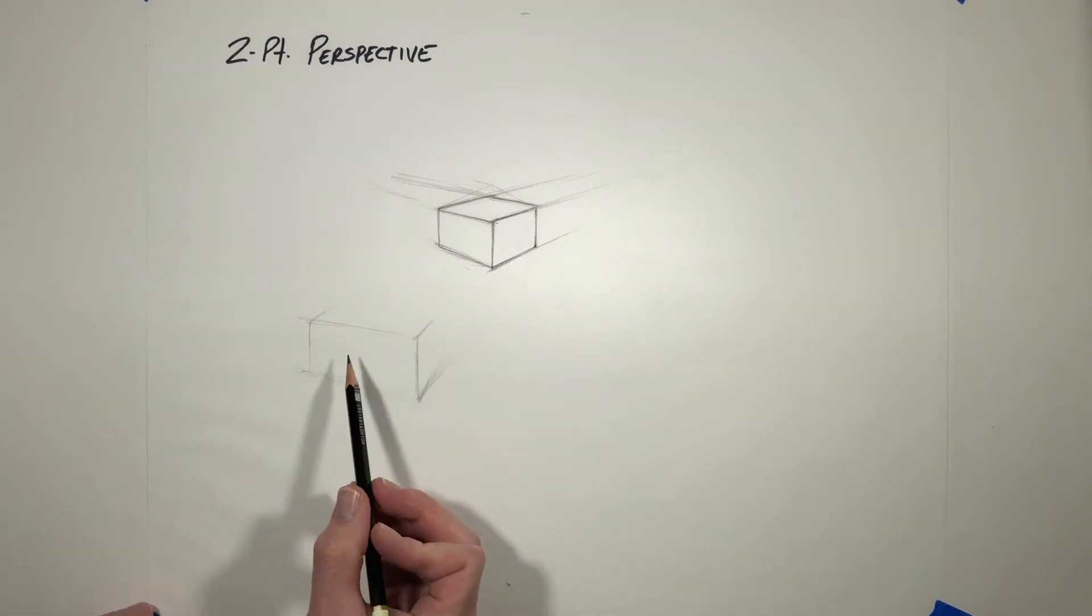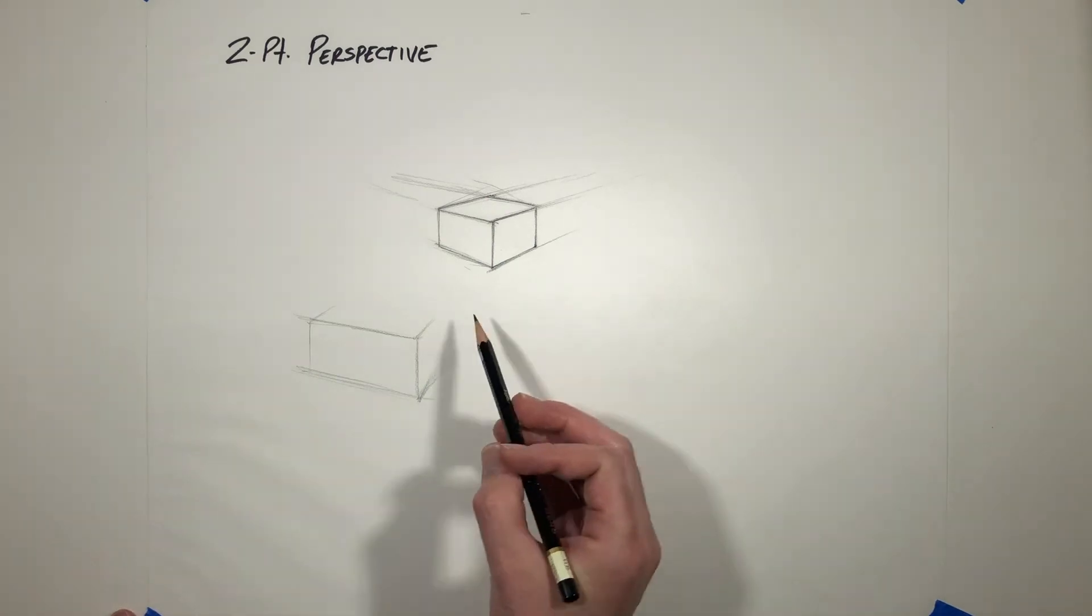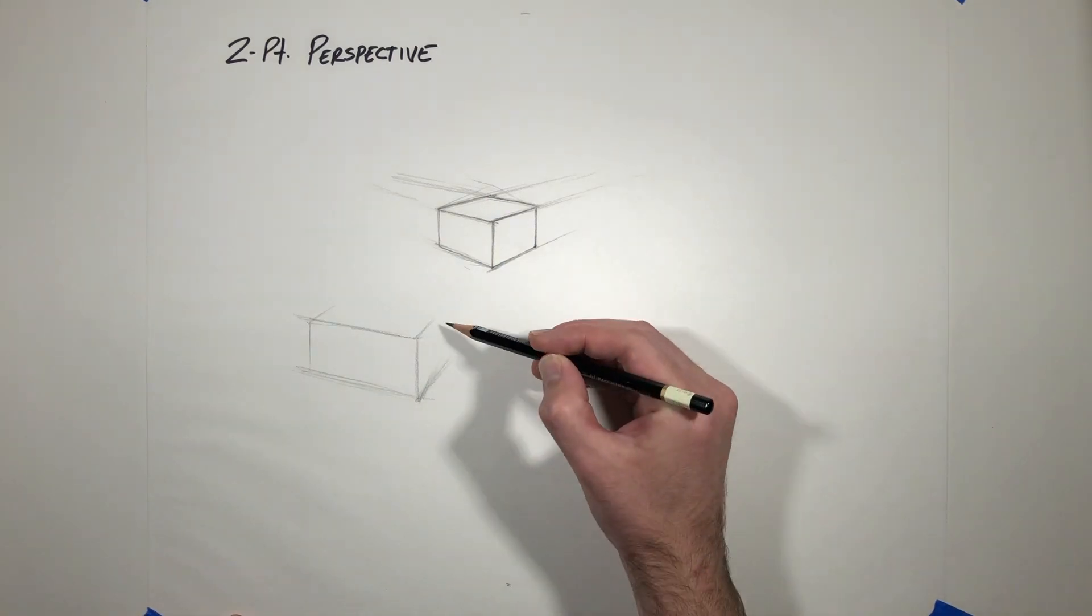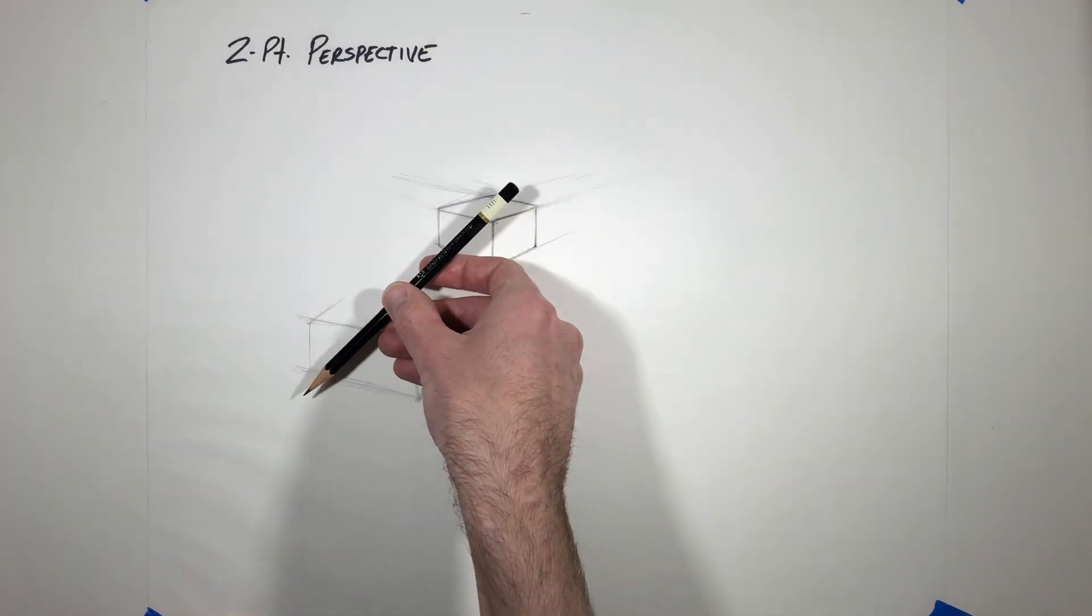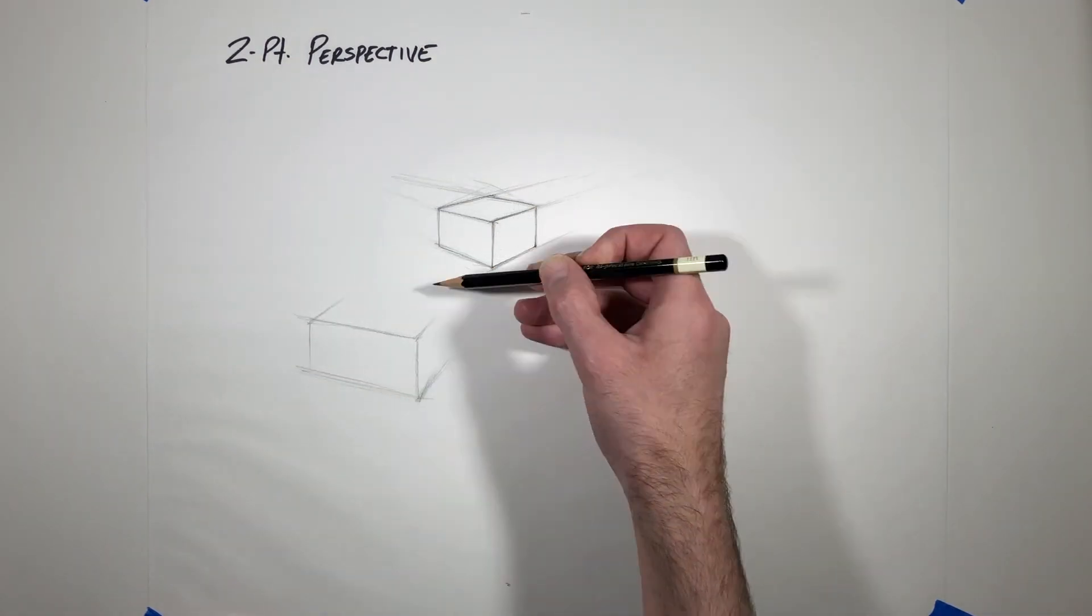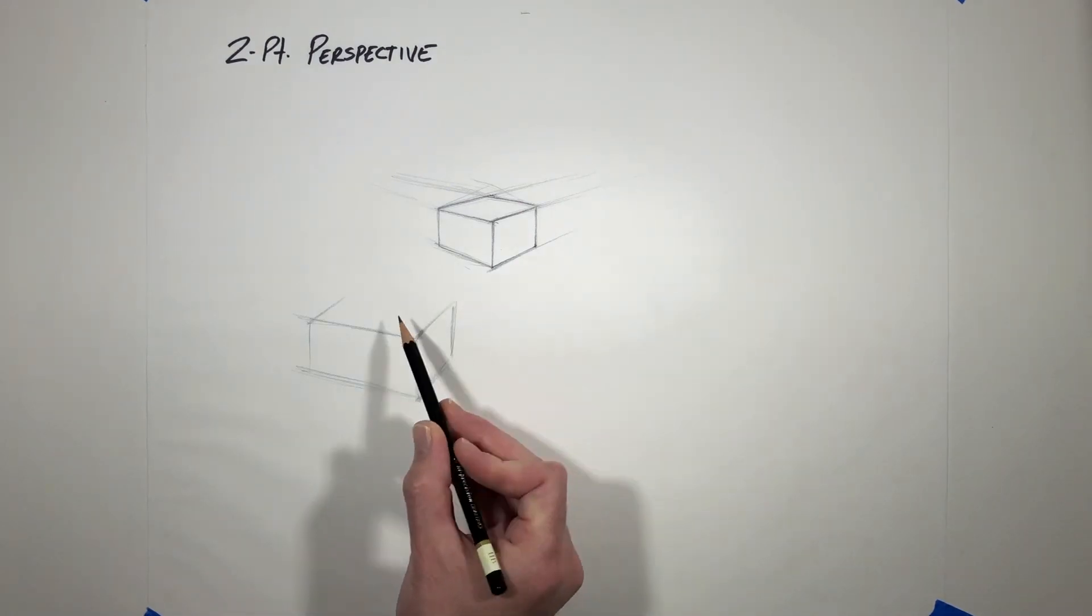So on this one I'm drawing, I kind of drew in my left side. It's coming downhill here at a distance, but I made my right edge pop up much, much sharper. So we're looking something like that. Not bad. Making sure my vertical is a nice vertical.